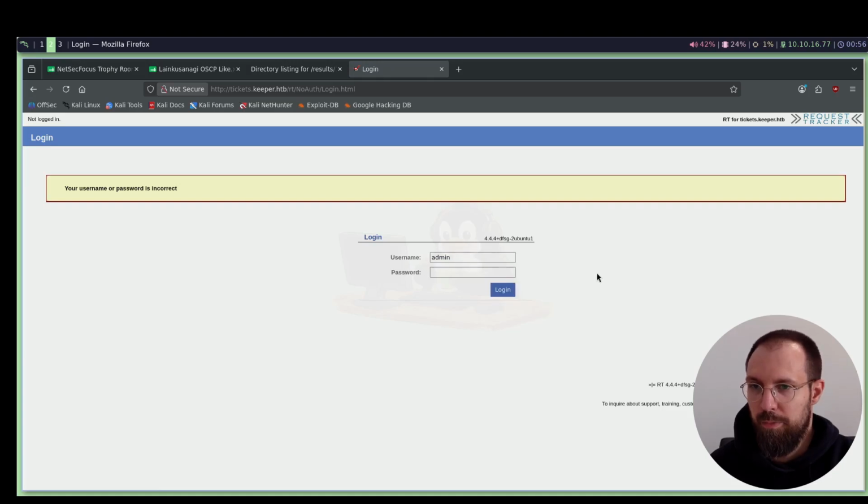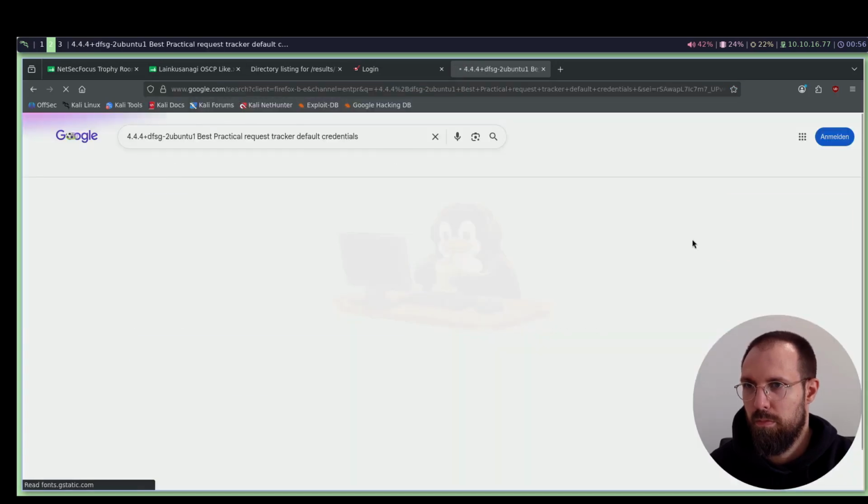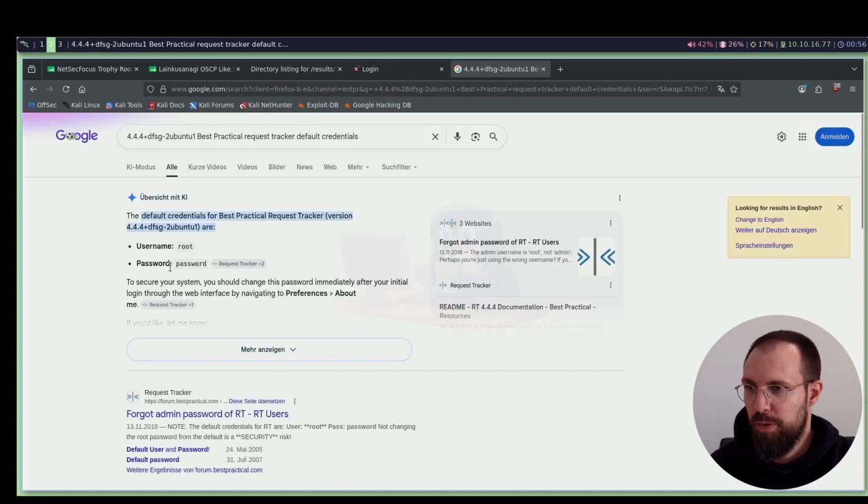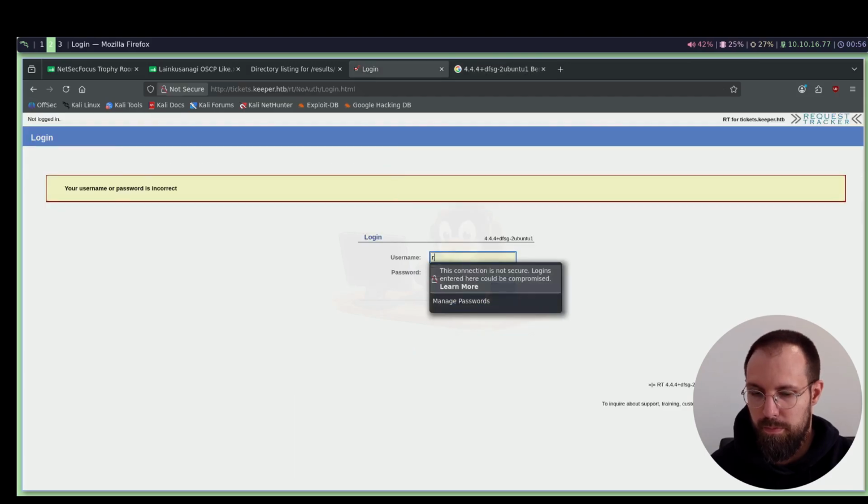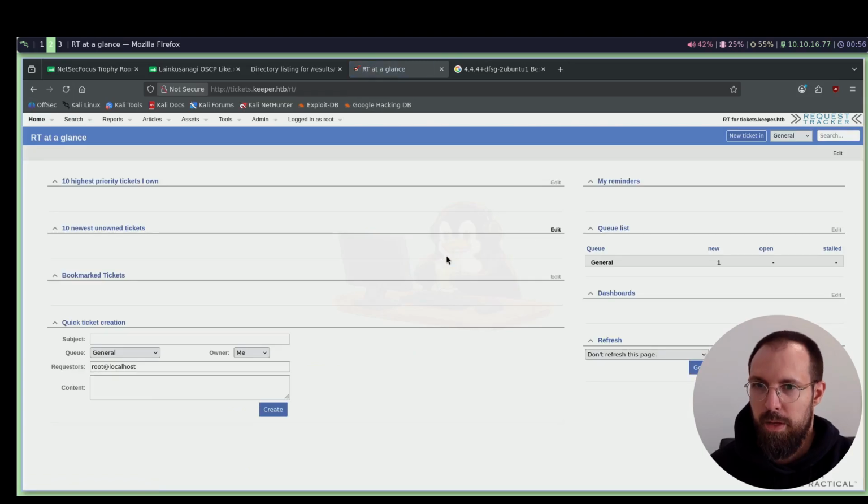So we can try if we find some default credentials on Google, and we can Google for best practical request tracker and maybe even the version. And it says the username is root and the password is password. And it worked and we are logged in.